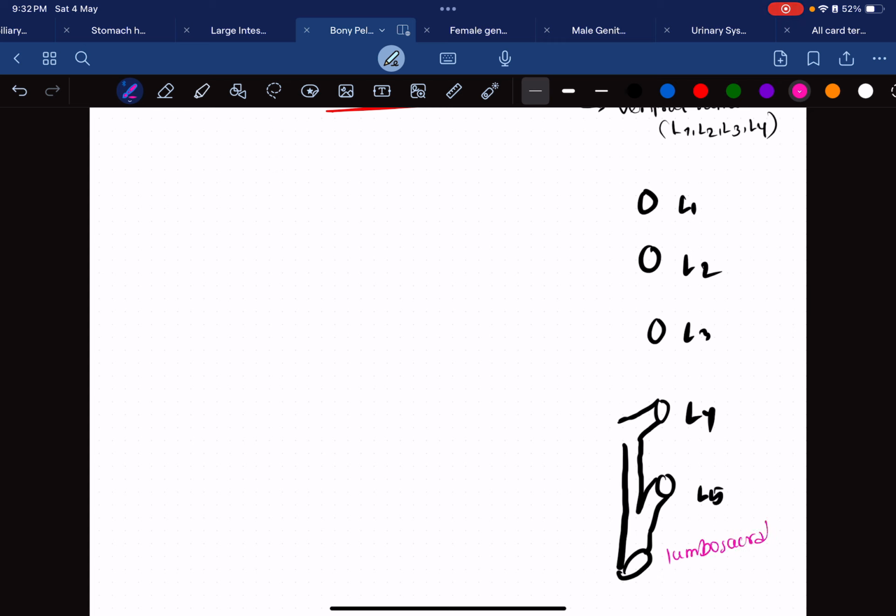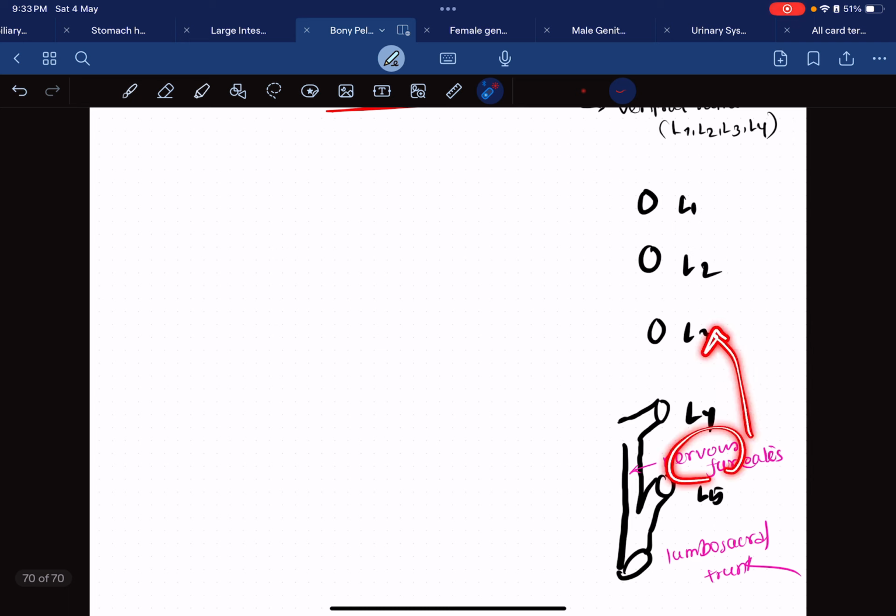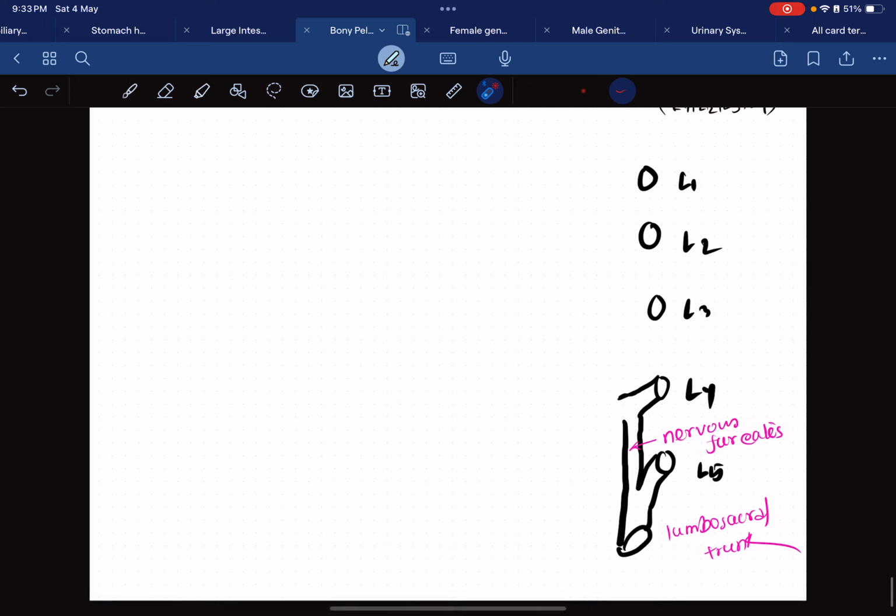Now this branch, the lower smaller part given by lumbar 4, is a small division. This is called nervus furcalis. Nervus furcalis joins with the fifth lumbar nerve to form the lumbosacral trunk. Now if this nervus furcalis had come from lumbar 3 to form the lumbosacral trunk, then it would be a prefix type of plexus, and if it had come only from lumbar 5, it would be a postfix type.